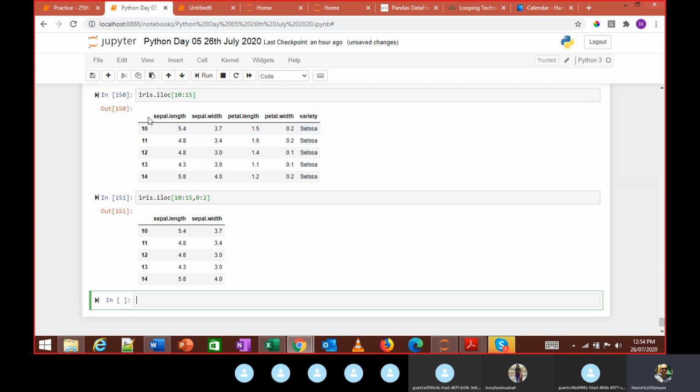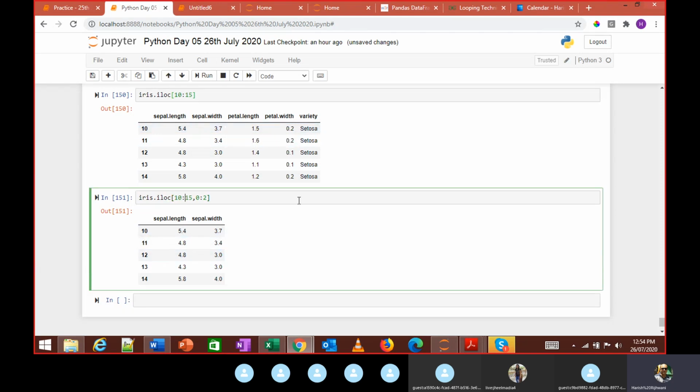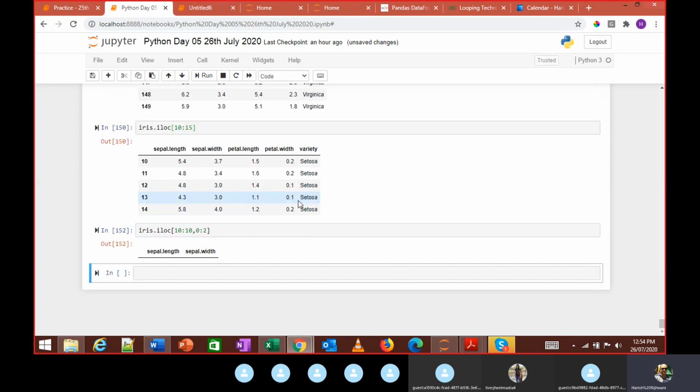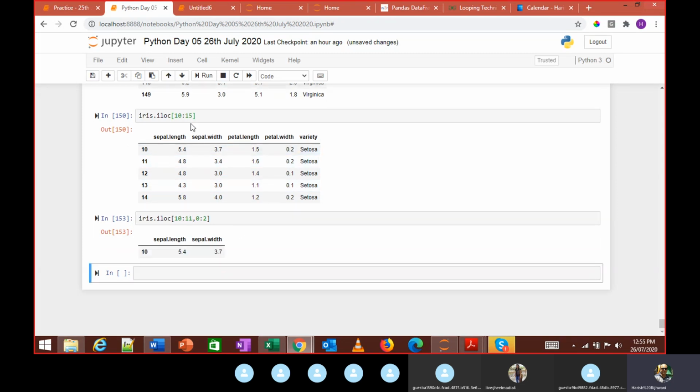So I can choose the columns and the rows that I want to print. Here I get only one value, sepal length for the 10th row.